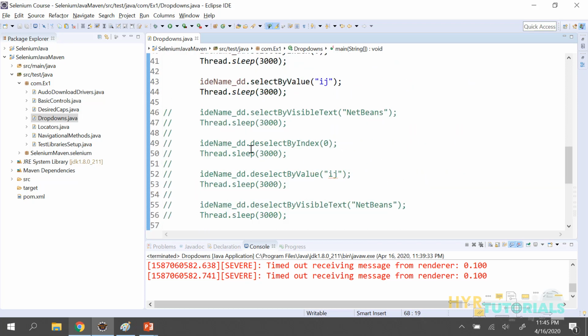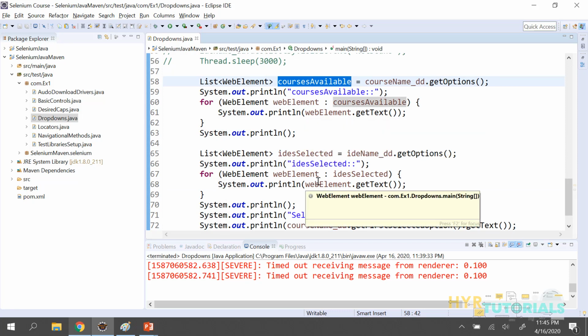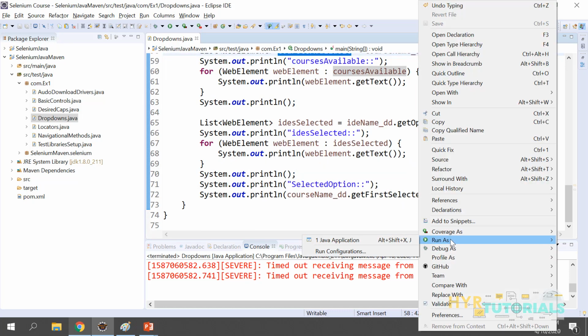Okay, so let me execute this piece of code. So what it should do, here it should print all the options. Okay, here it should get only the selected options from the multiple dropdown, and here only the selected option from the single selection dropdown. So let me run this.